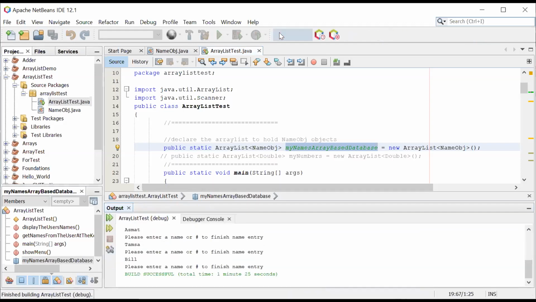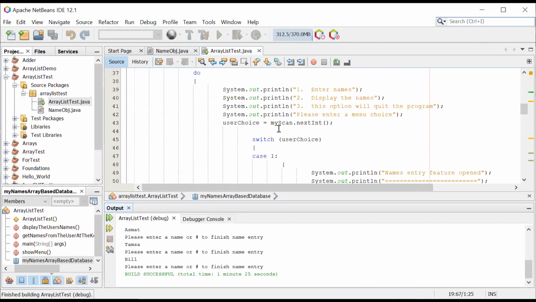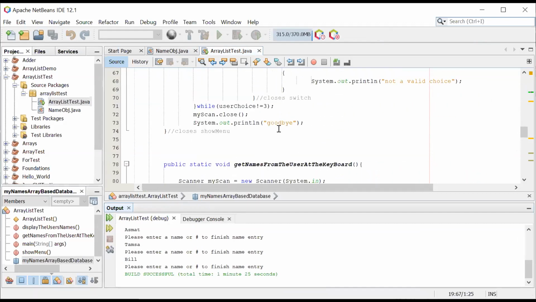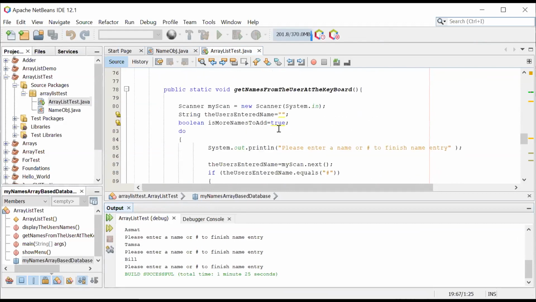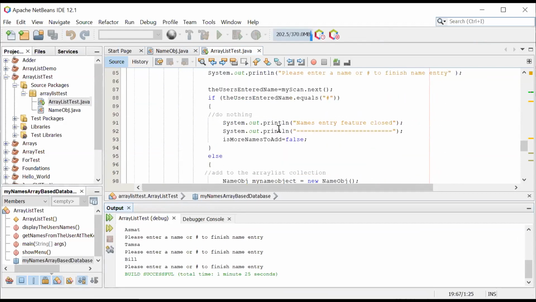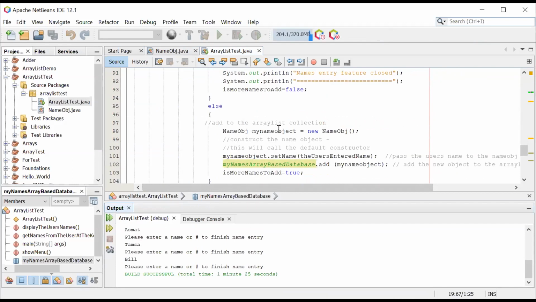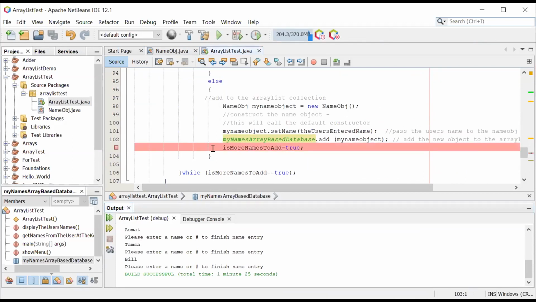Let's just stop it. So during the entry, create the object, adds, stop. I'll pause it here.